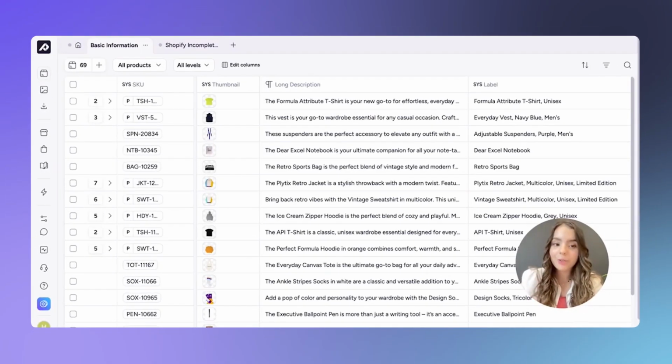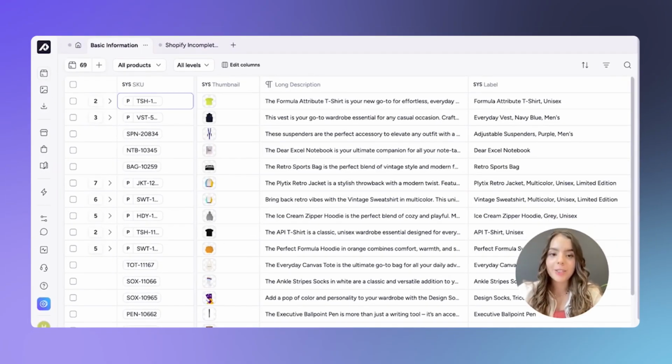I'm here to show you how to generate translations in bulk using AI, all while referencing your existing product information, and then sync that content back to your store with no spreadsheets involved. And it will all take about 5 minutes. In my case, I want to translate my descriptions into Spanish.